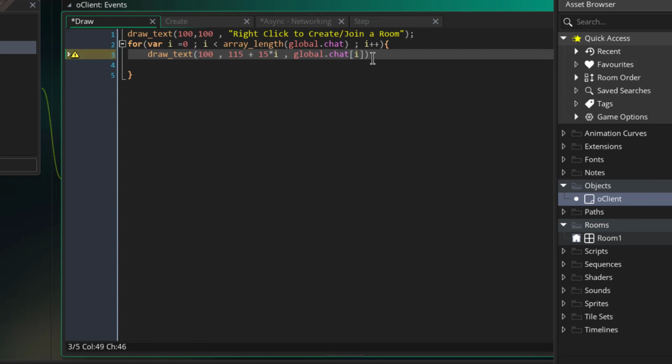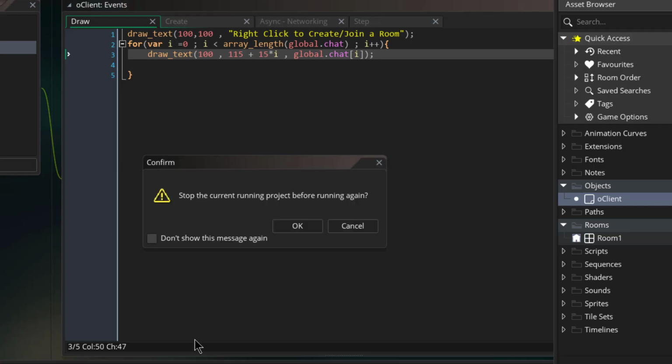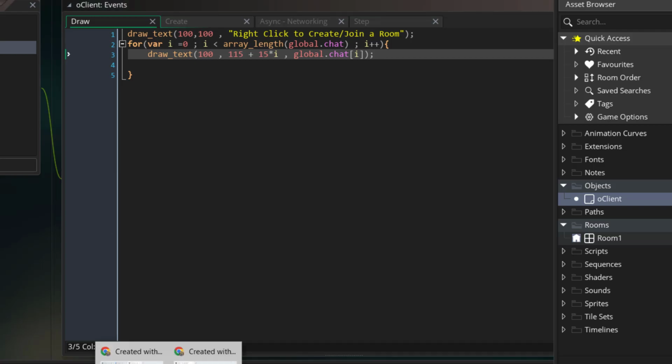So this would just print all our chats nicely for us. Got it? We save it, run it again.